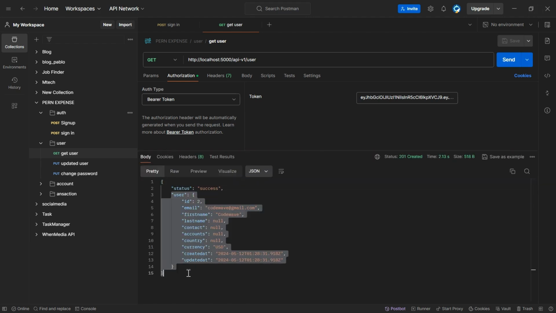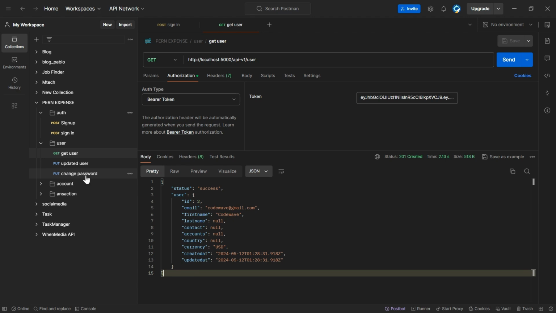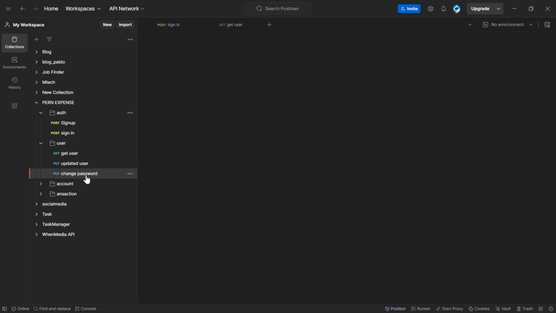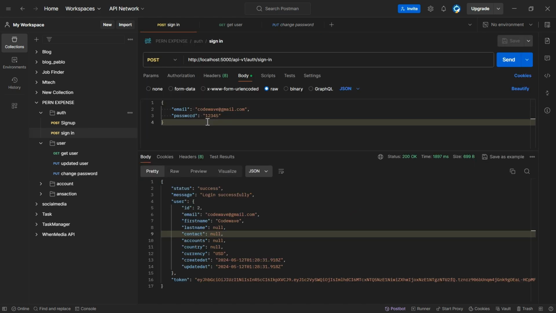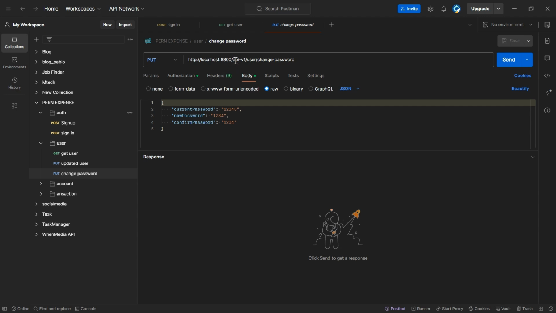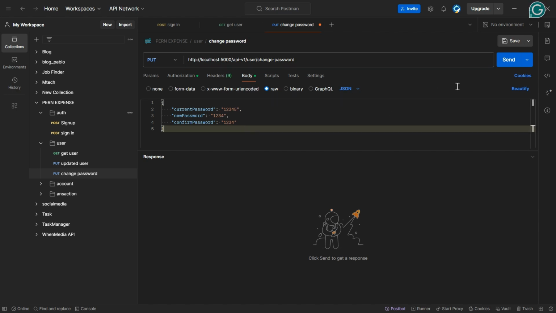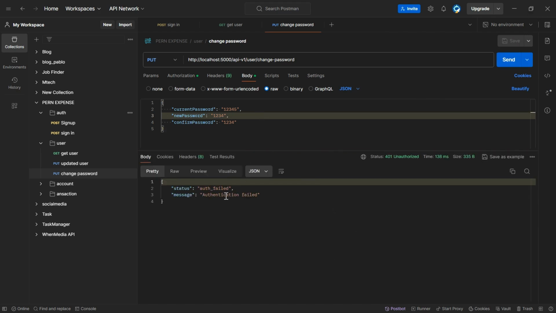Great. So how do we change our password? So if you remember, the first password was 12345. Okay, so it's a put request. The endpoint is 5,000. So body raw JSON. So current password is this, and the new password will be this, right? Okay, I'll just send it through and see. It says that, okay, great.